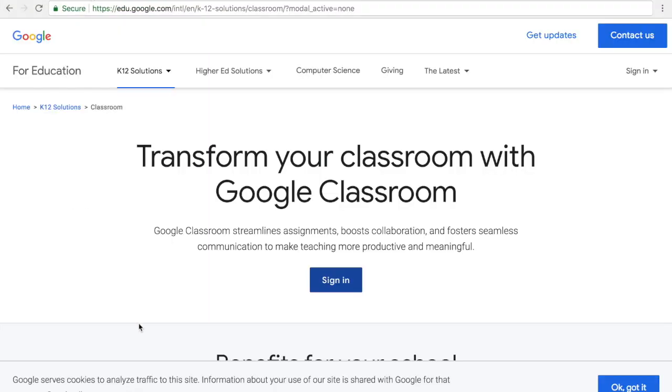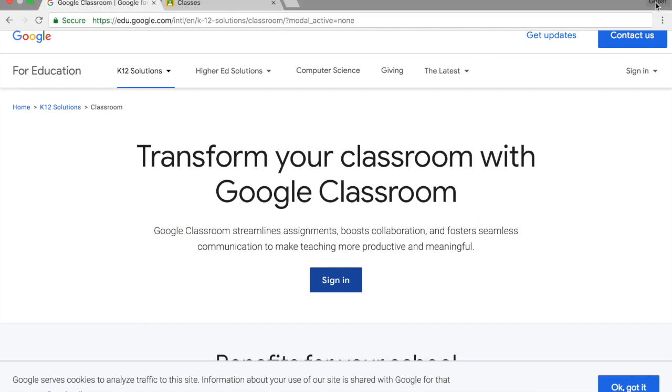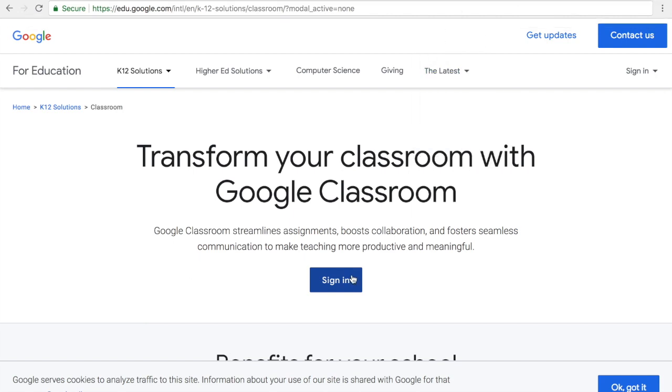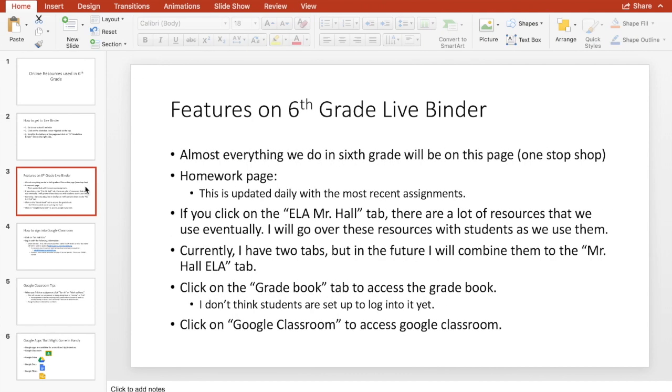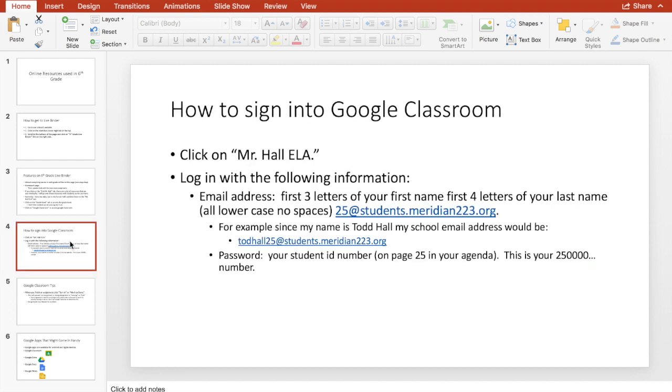Now once you get to Google Classroom, unless you're signed in up here, it's going to take you to a page that looks like this, and you're going to click on Sign In. And when you do, you're going to need to enter in your email address and your password.